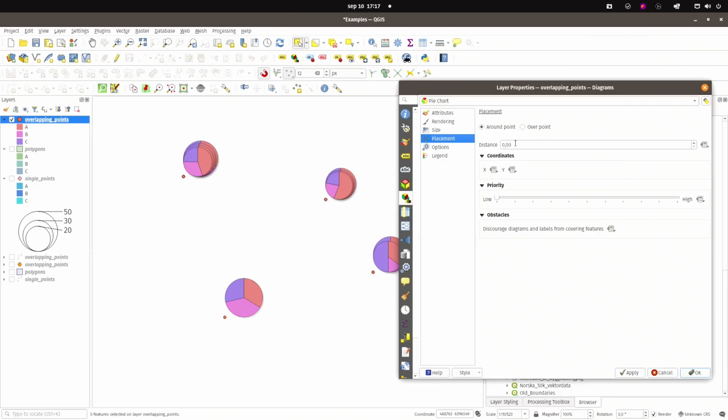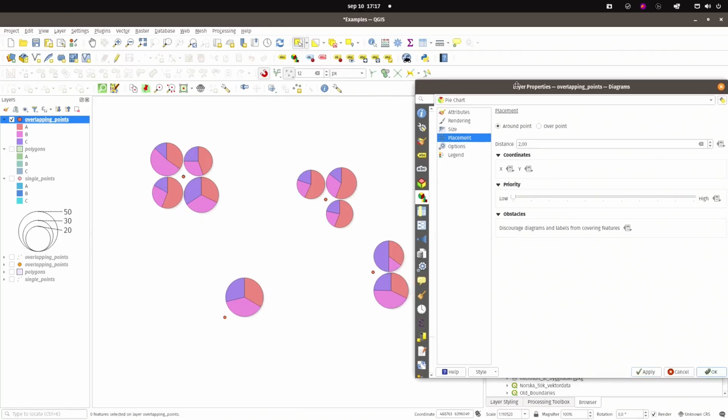So just by adding any distance, let's add 2 in this case, and apply, they have the ability to space out. So just add any distance. The more distance you add, the further away from the point they can place themselves, and they will follow some form of math.